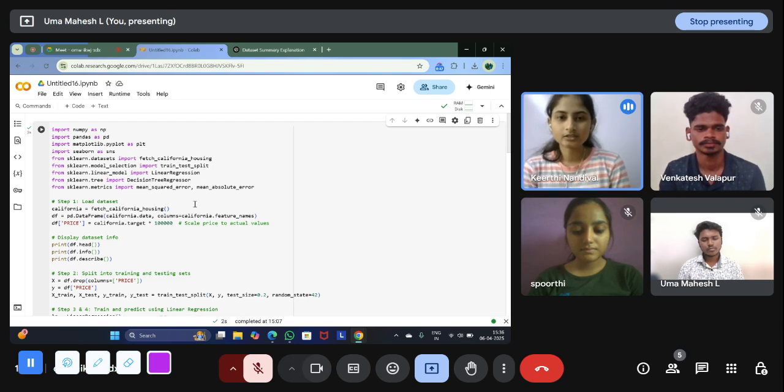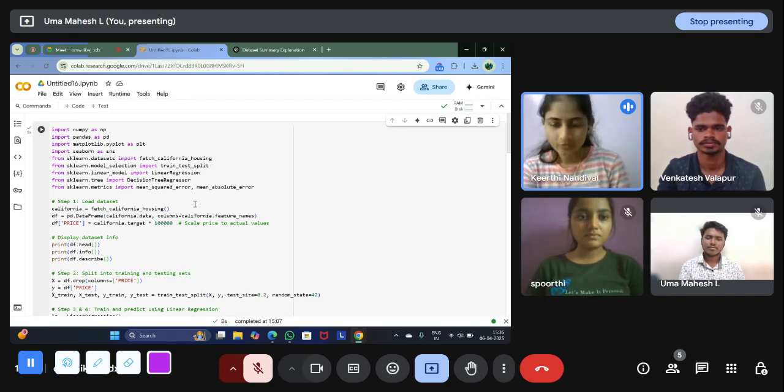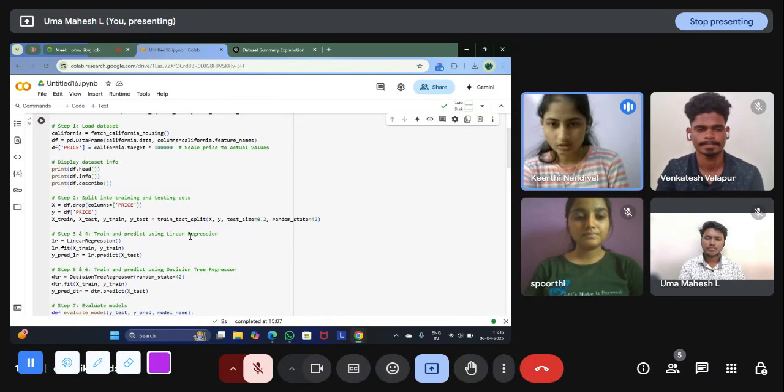This dataset includes information collected from the 1990 California census with features like median income in the block, median house age in the block, average number of rooms per house, total population in the block, average occupancy per household, and latitude and longitude as geographical coordinates.